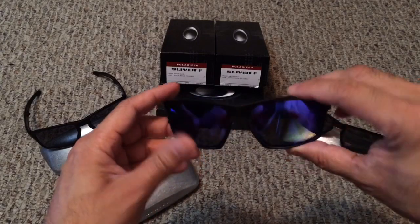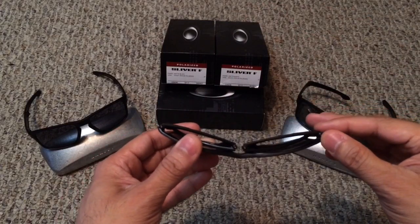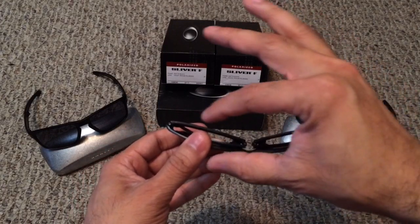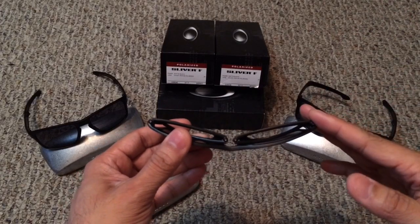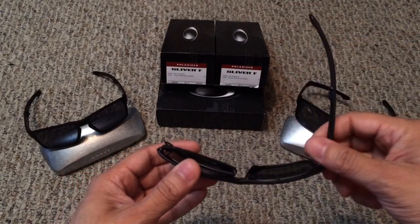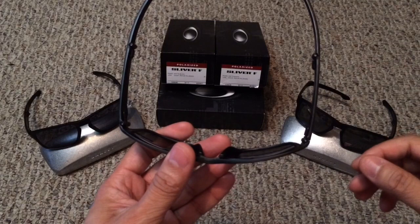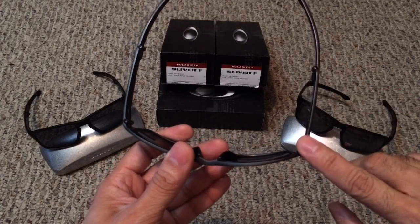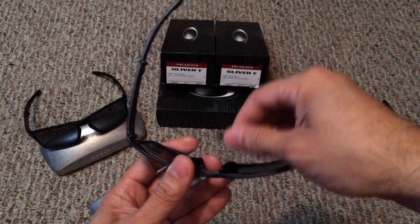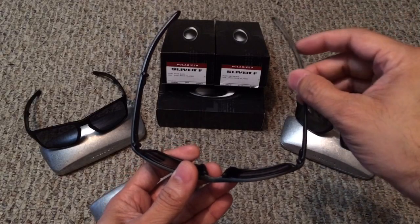These are very lightweight, especially with prolonged usage throughout the day. The sleek and thin form factor of the frame is achieved by the piston spring folding temples on both sides. You can see these sit a lot thinner than normal glasses would because of the full legs that would come down. As you open them up, the two sections extend and you get the full frame. One of the first things I wanted to evaluate is how the piston spring hinges would hold up to prolonged usage, since you're going to be opening and closing both sections regularly, and there's a chance they might wear out and become flimsy.